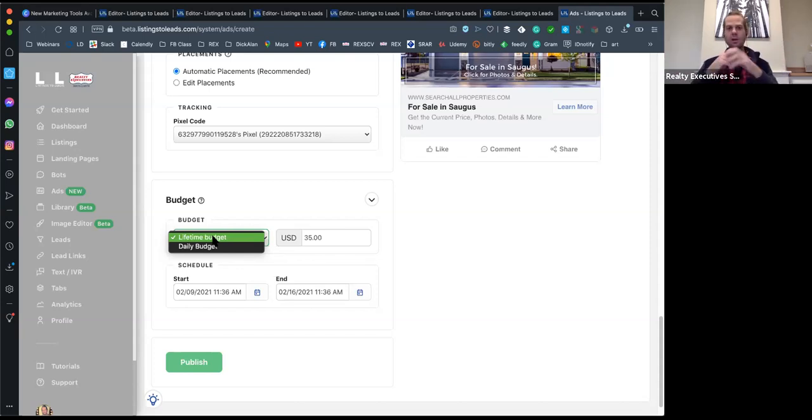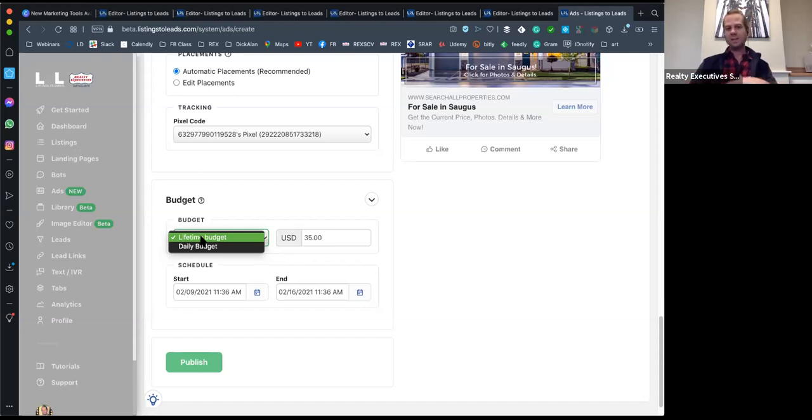What usually they do with the lifetime budget is ramp up your ad spend, and it's going to cost you less to reach more people initially, to get that jump on your ad and start to generate some interest with it.